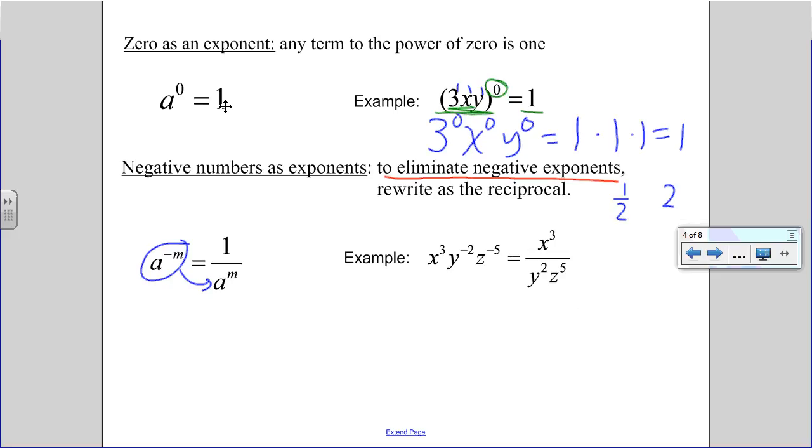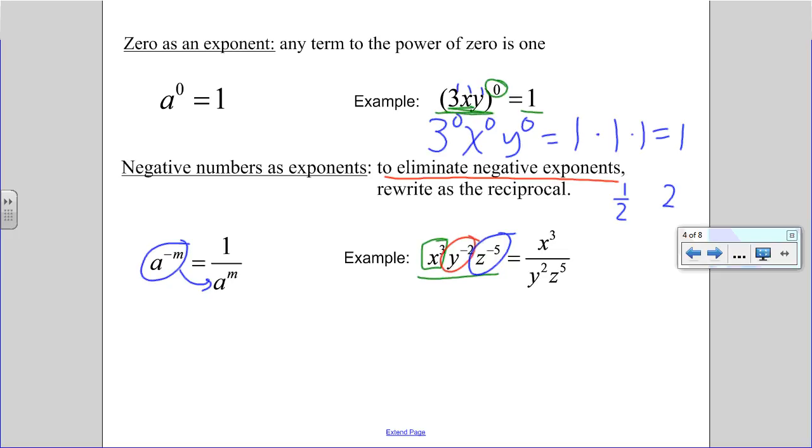So let's take a look at this example. This is what a lot of your problems are going to look like tonight. It's just going to be an expression, and you need to rewrite it so that there's no negative exponents. So, x to the third, I kind of circle or put a box around it. I make it stand out, because x to the third doesn't need to change at all, does it? It's positive. That's what I want. What needs to change is y to the negative 2 and z to the negative 5th.